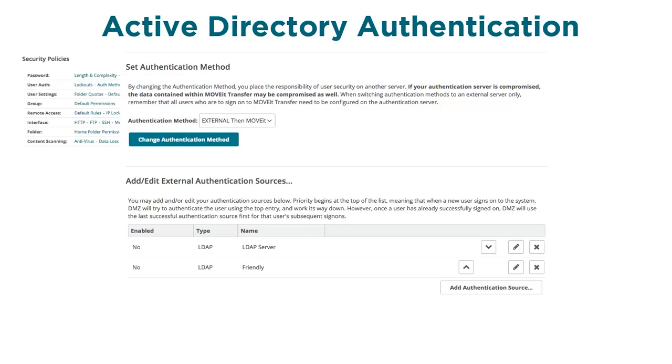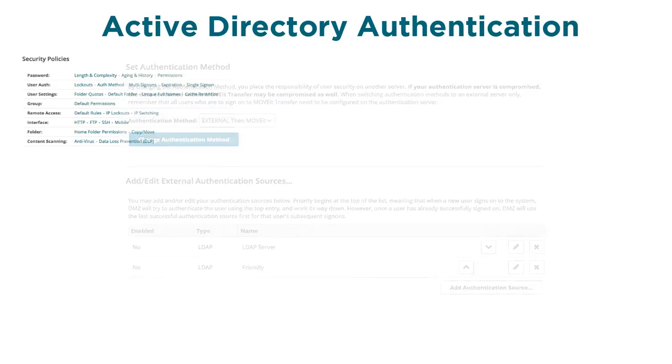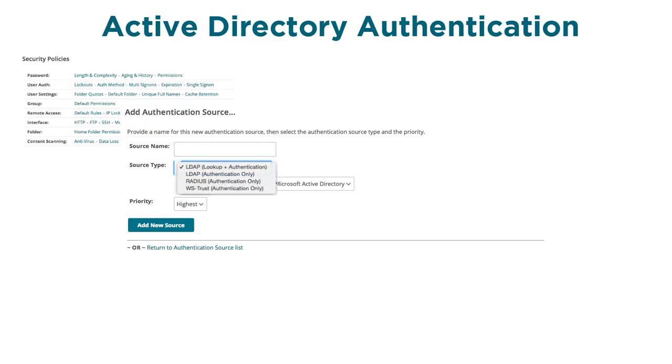With a fresh installation of MOVEit Transfer, it will utilize its own database for authentication. The application is capable of integrating multiple other sources, such as Microsoft Active Directory through LDAP. Transfer also supports Radius and WS Trust. The most common of these is the Microsoft Active Directory authentication through LDAP. The Active Directory authentication has the ability to auto-generate accounts in MOVEit Transfer. These accounts can be created as a clone of a template account, and it can be determined when these accounts are created.